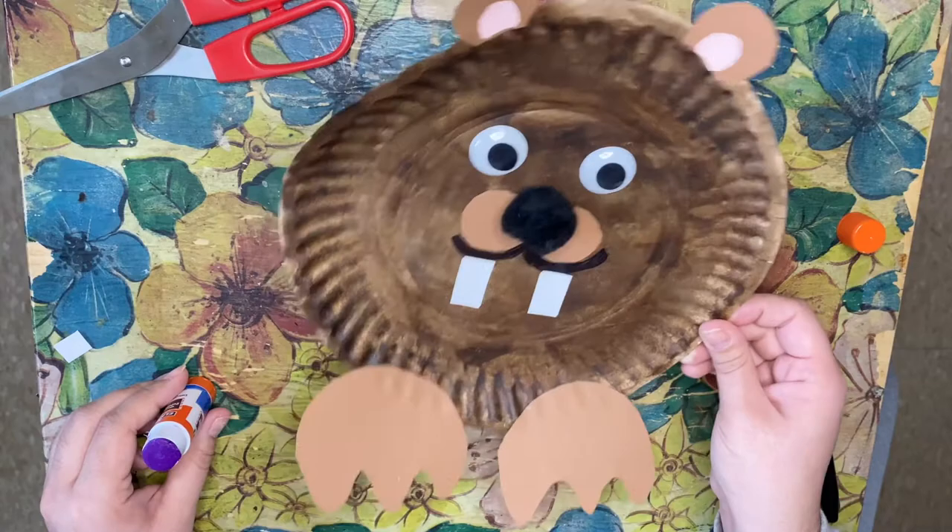I think I'm going to name him Gregory. Thank you guys for crafting with us today — I hope you had a fun time making your mini groundhog. For our Crafter's Corner question, the answer was B: six more weeks of winter. So if a groundhog sees its shadow on February 2nd, that means six more weeks of winter. But if it doesn't, that means spring is nearby!